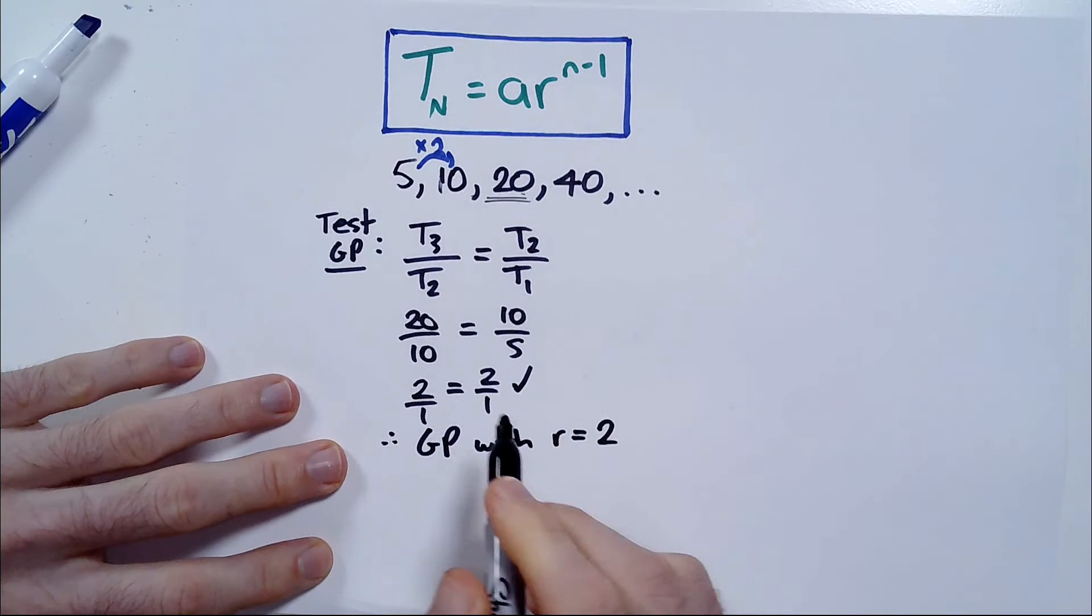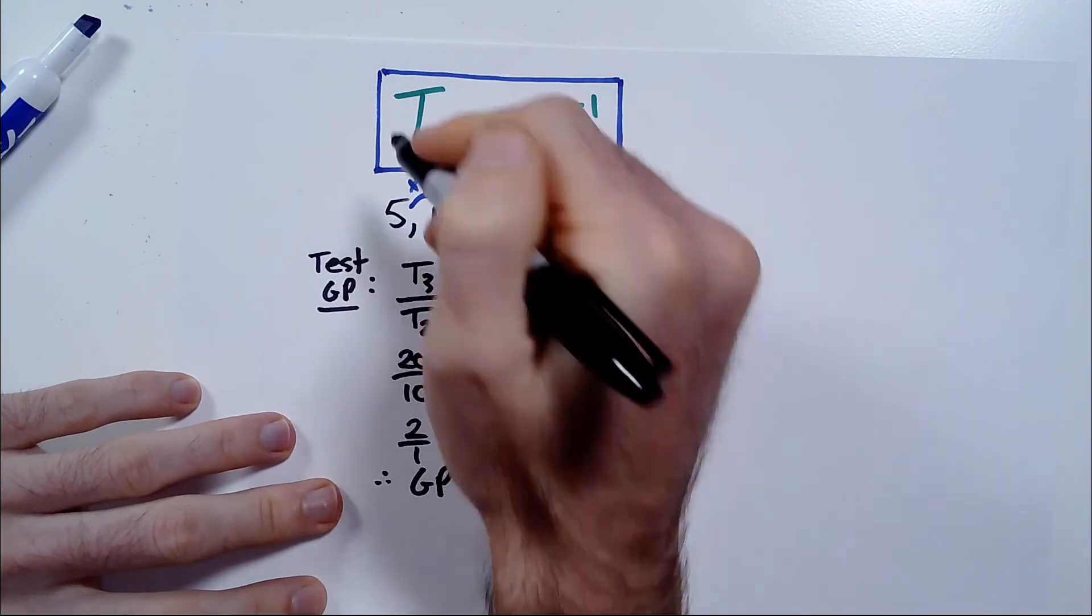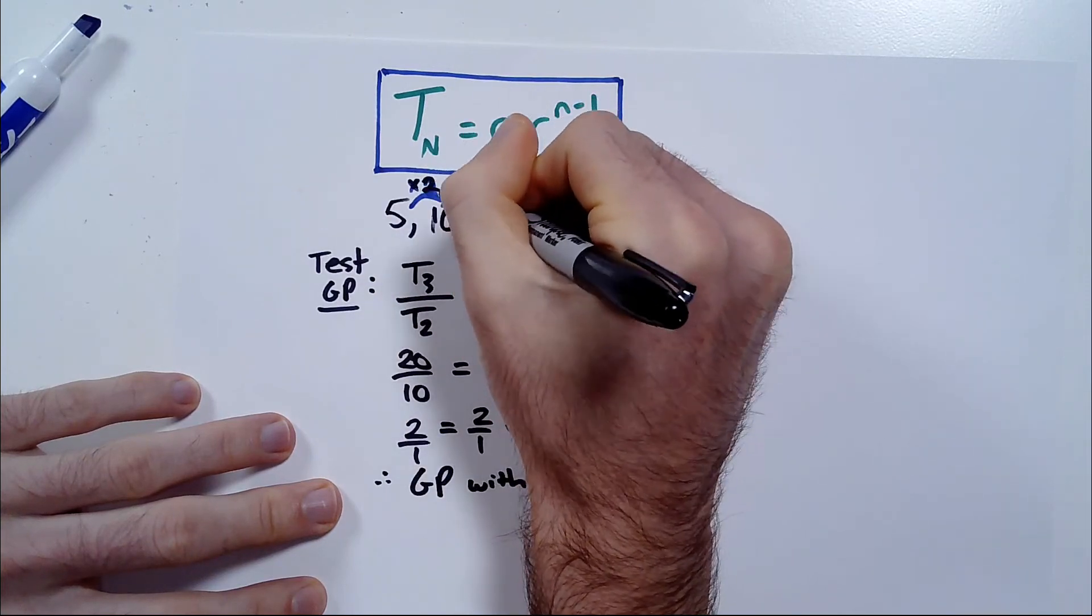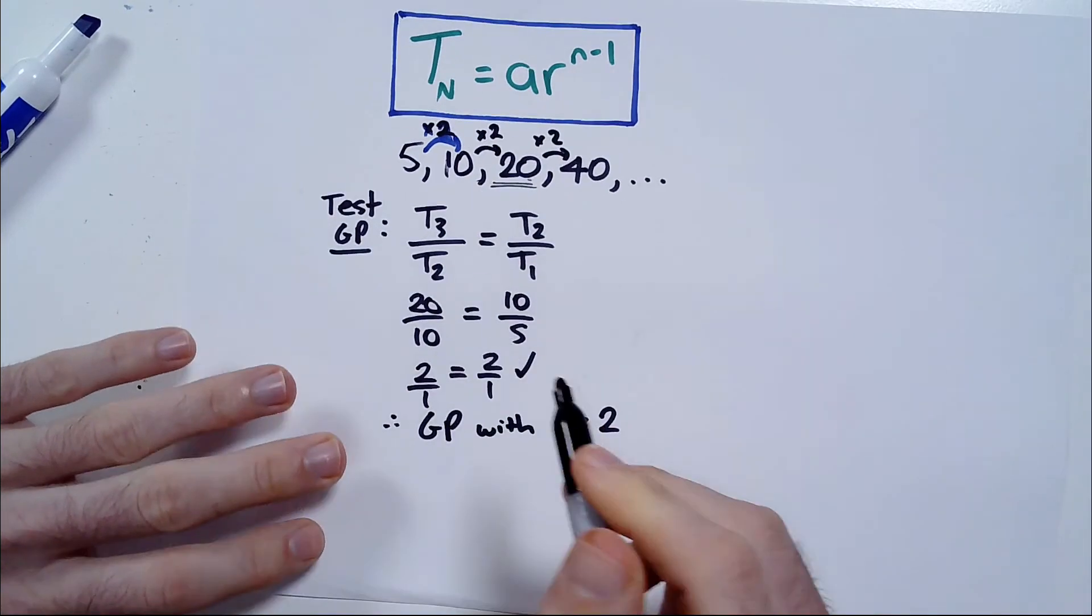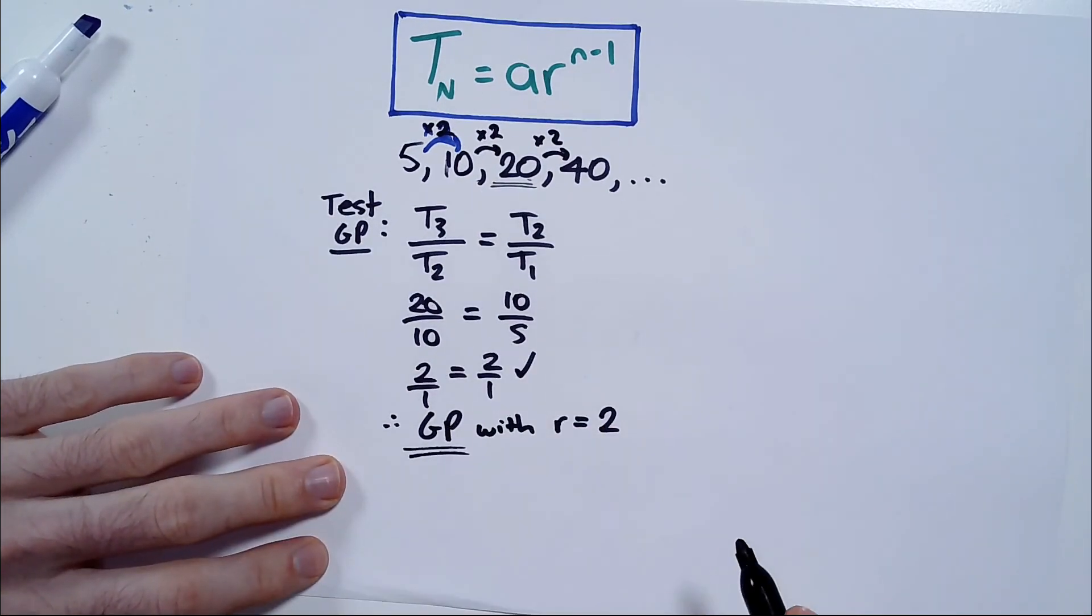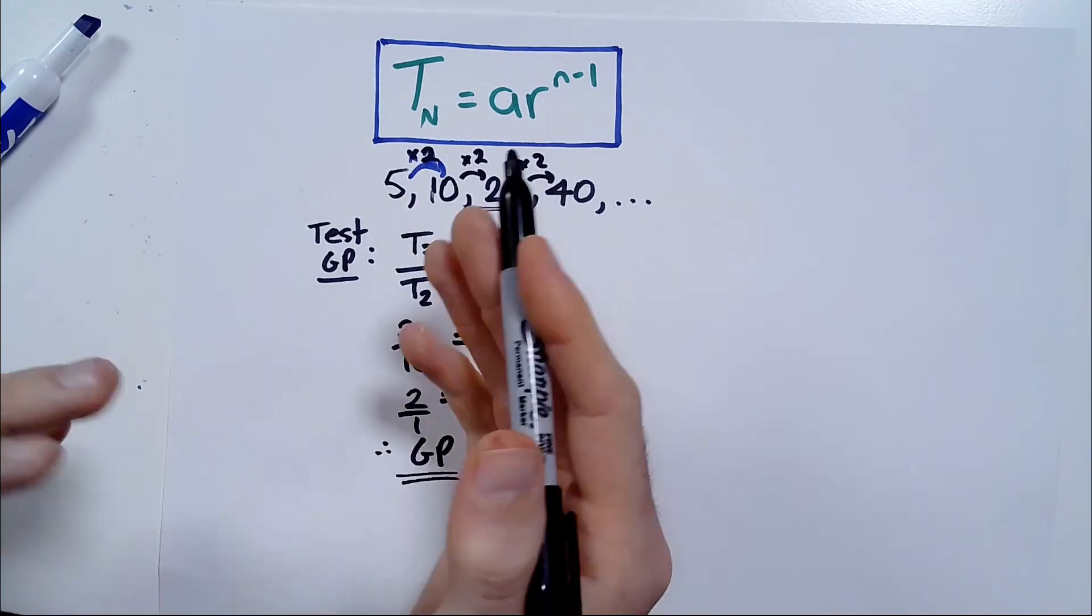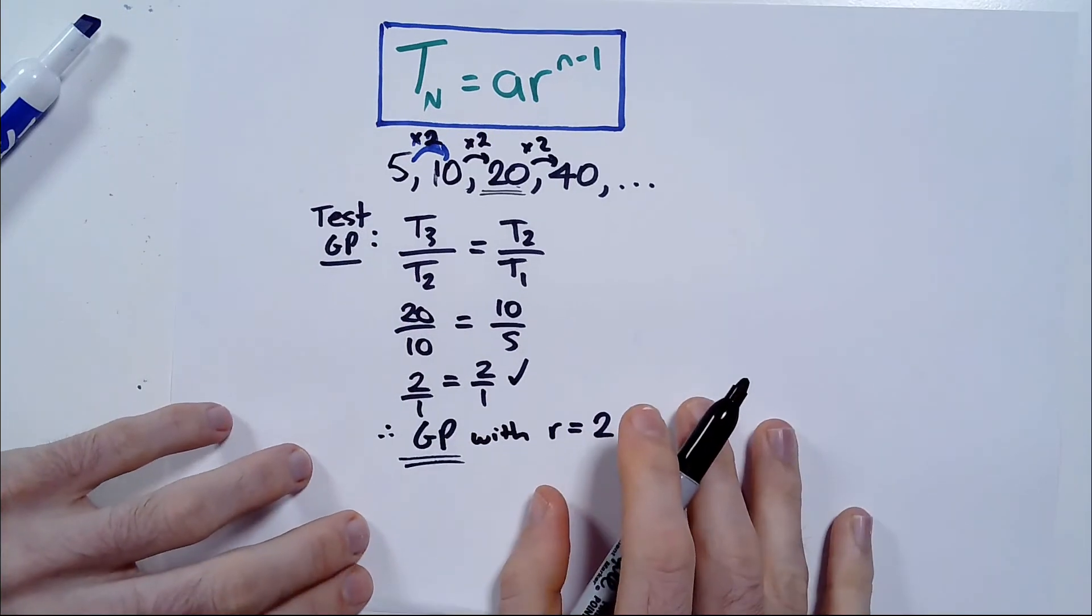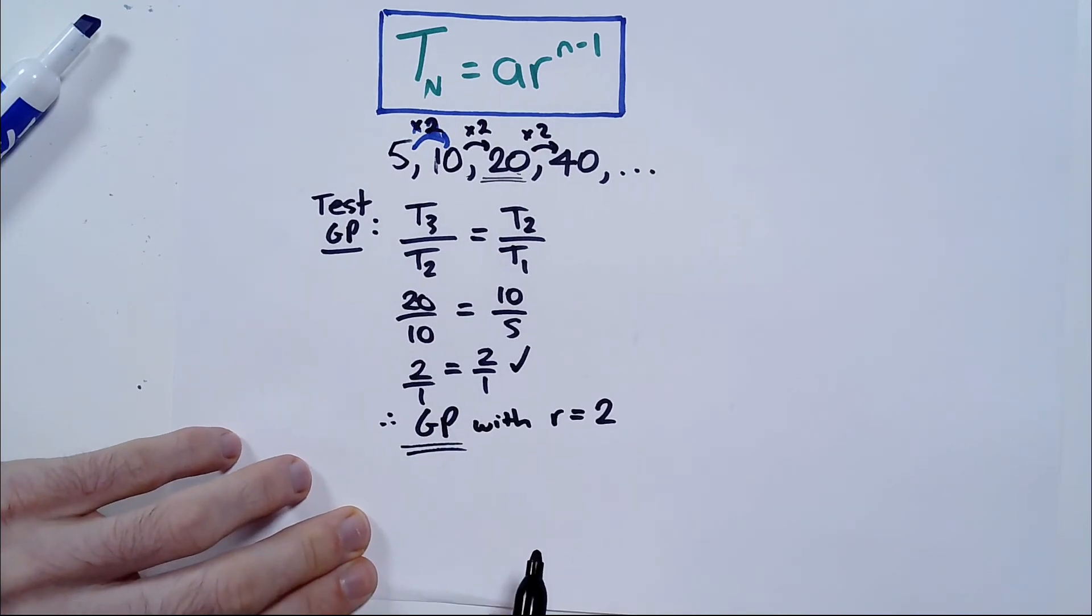The ratio is the number by which the 5 will be multiplied, the 10 will be multiplied, and so on to get to the next number. So, make that clear up here. We are times in each number by 2 to get to the next number. Therefore, we have a geometric progression. That's always step 1. We can call it step 0 if you want. If you want to find any term in a GP, step 0 is to know that you actually have a GP. Okay, so never forget that antecedent step. Don't just assume you have a GP. Prove that you have a GP.